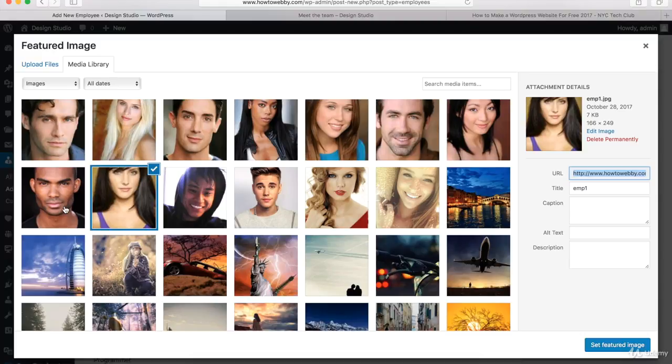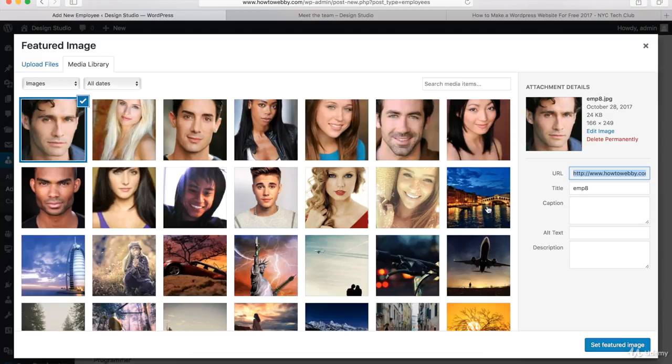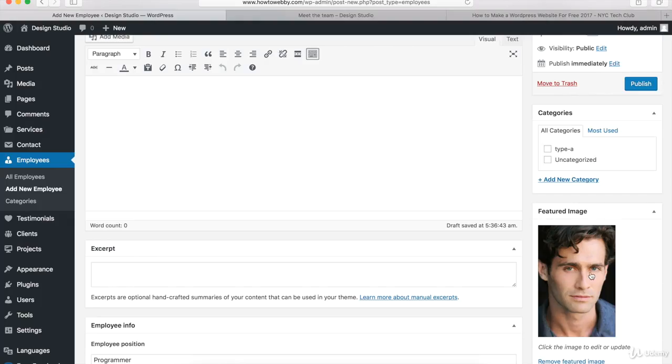So what I recommend is that you make sure your employee images have the same dimensions or something very similar so that they look good on the employee page. It doesn't have to be this dimension exactly, but you want all of your employee images to have the same width and height. Okay, so once you find the image that you want, just select it and then click on set featured image. And now you'll see the image get added right here.